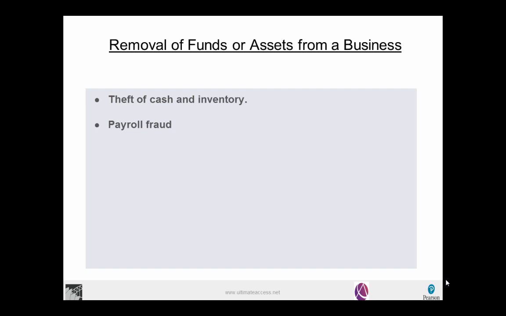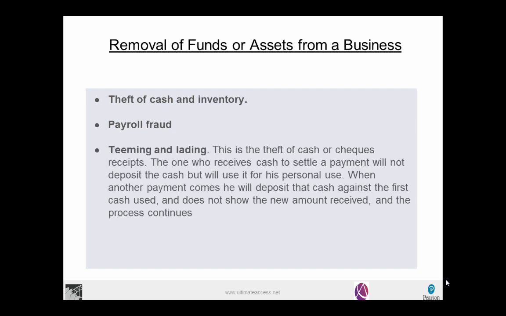Two is payroll fraud. What happens here is that you find most people have maybe left the company, or some have passed on, and you did not close their accounts in the company. So you'd find that someone would still be paying into those accounts, but in real sense they are putting that money for themselves, right? So that's the payroll fraud.